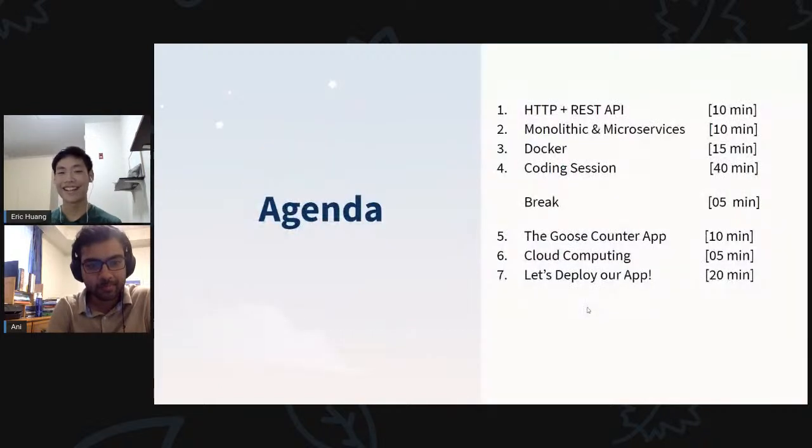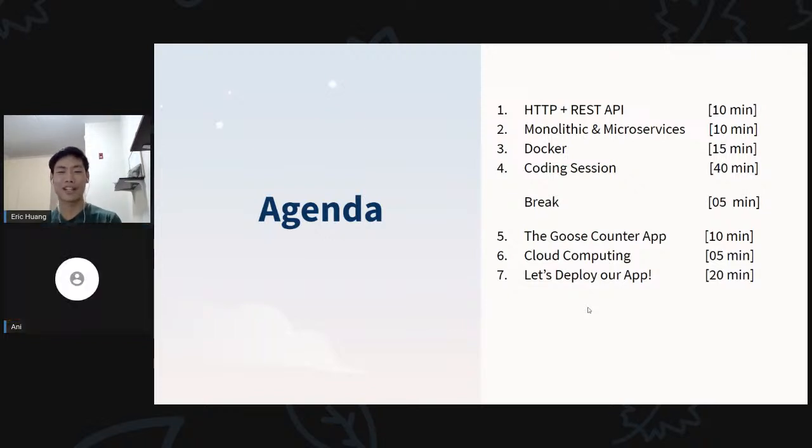All right, great. So we're going to go over today's agenda a bit. By the way, if you haven't already, we suggest you look at the hack pack, and you can ask questions in the Slido, and overall get prepared for today's workshop. The agenda for today: we're going to start by explaining a bit about the web. I know some of you probably already know what HTTP and REST APIs are, but we're going to use a good analogy to help you understand why we want to use Docker, in terms of explaining different ways of building web servers, which are monolithic and microservice architectures.